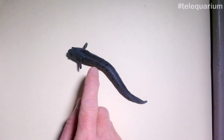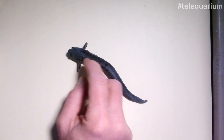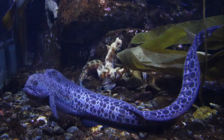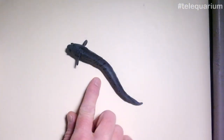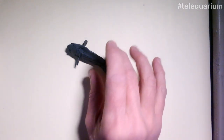If you look at the underside of the animal, just behind the head, there are these big pectoral fins, these big round fins that stick out to the sides. And then behind that, there's a smooth part of the body with no fin on the bottom. That's where all of their internal organs are. So that's the abdomen of our wolf eel. We're going to have a little belly there that fills up and gets a little rounder when they've just eaten a big meal. And then just behind that starts the ventral fin, which, just like the dorsal fin on top, stretches all the way back to the tip of its tail. So we've got this very elongated body of the wolf eel, and we're going to be creating that out of clay.